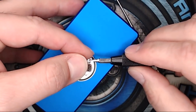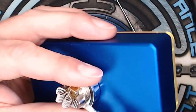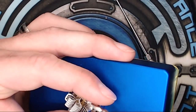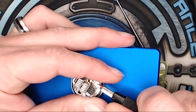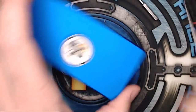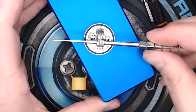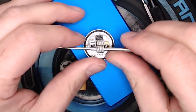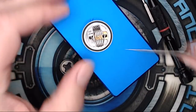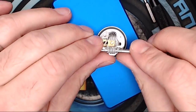So hold that down. The one thing about flatheads, all you have to do is make sure your screwdriver fits, and then you won't have any issues with them. Some people have a hard time with flatheads, but I never really do. I kind of like flatheads. Then you just take this like this and bend it down. I spread that coil a little bit. Oh well, that's okay. I'm not a perfectionist.